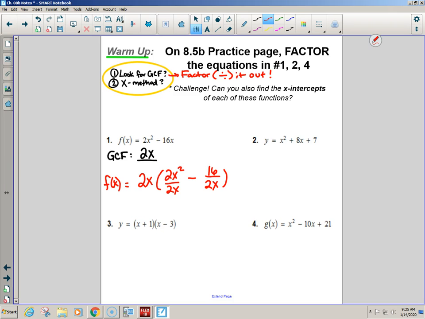So, can you see a GCF? Most of you, the answer was yes. Do you know what to do with it? Most of you, the answer was no. But now we're remembering that you're supposed to divide it out. So out means put it in front, and then divide it. Some of you would do this in your head, and some of you would actually need to write it. The question is, what is left when you simplify?